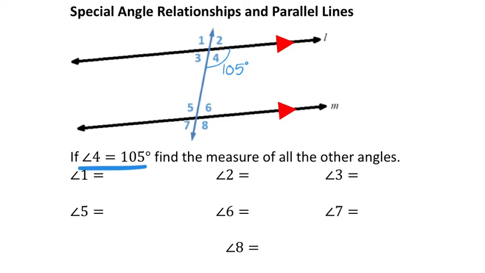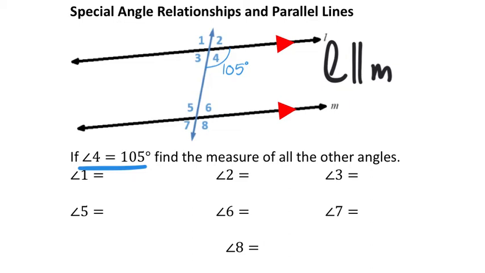Now, as for me, I would start with 105 degrees and just look at any of the angle relationships that exist, okay? The other thing as well is that we notice that lines L and M are actually parallel because of the red markings here with the lines. So, is there any angle relationships we can relate with angle 4, which is 105 degrees? Sure. Now, it doesn't matter which one you start with.